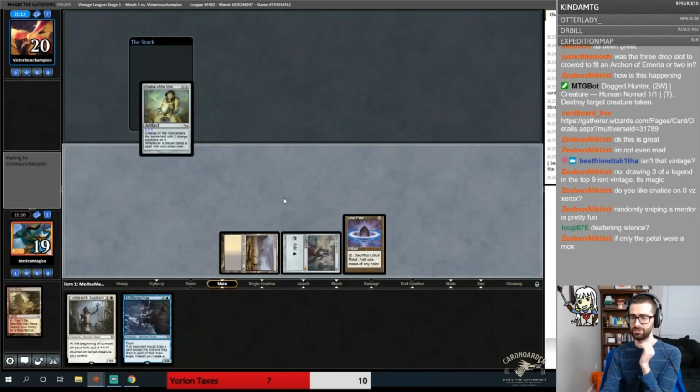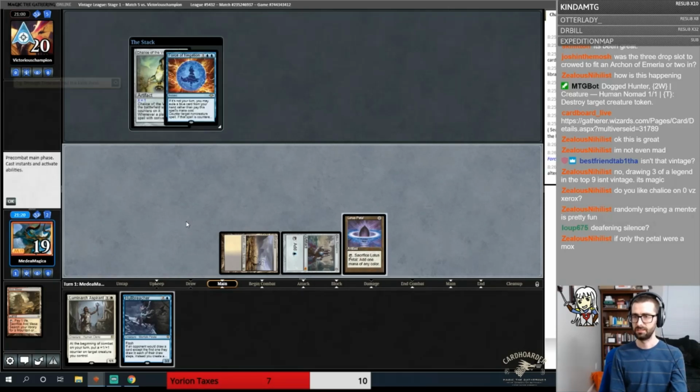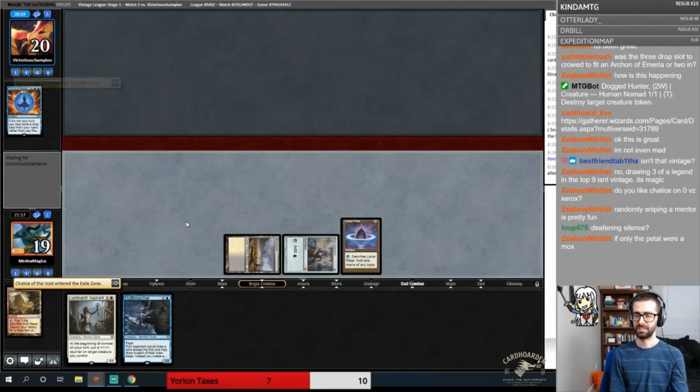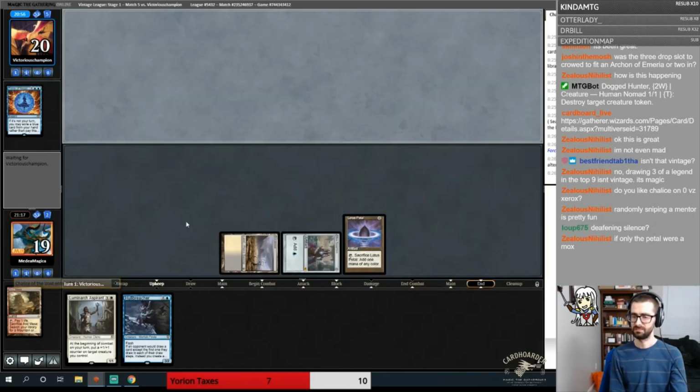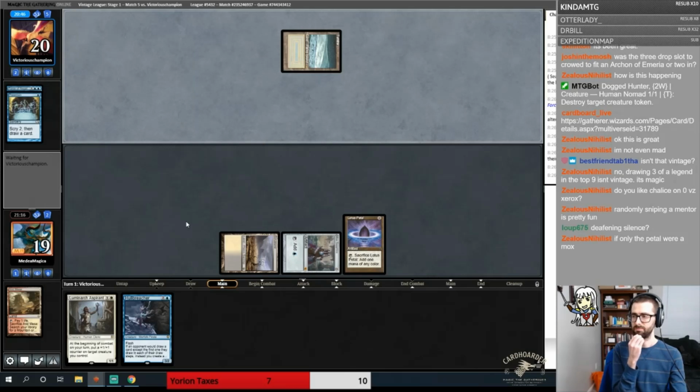I think I lead on Chalice on 1 over the Hullbreacher. That way the Hullbreacher is better protected from things like Swords to Plowshares, Lightning Bolt, Pyroblast, whatever. We gotta dig through time for our trouble. Bottom, bottom.